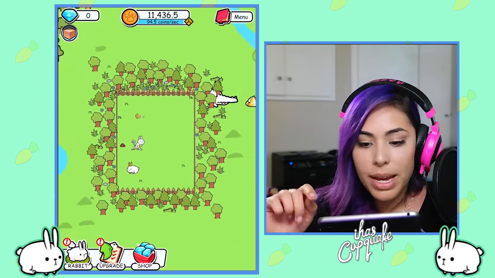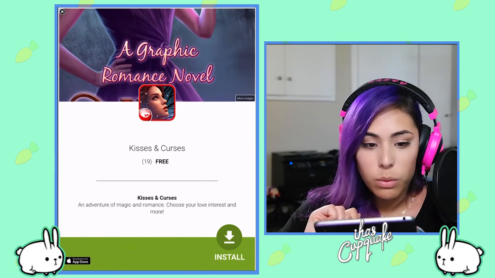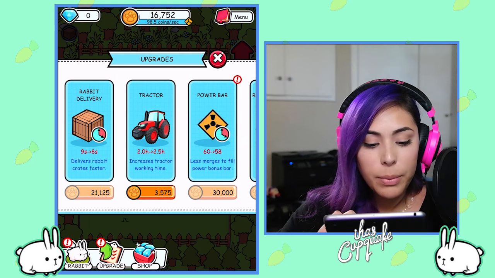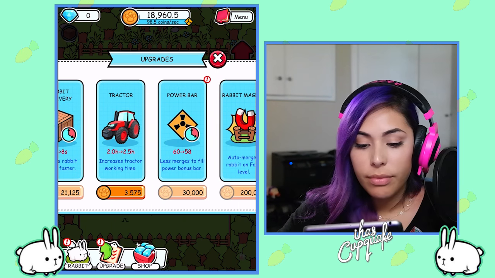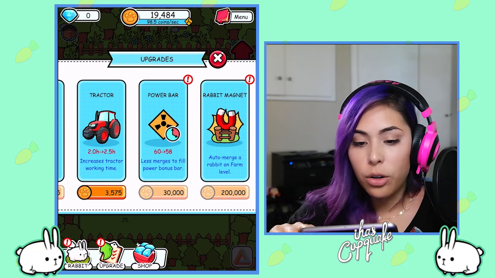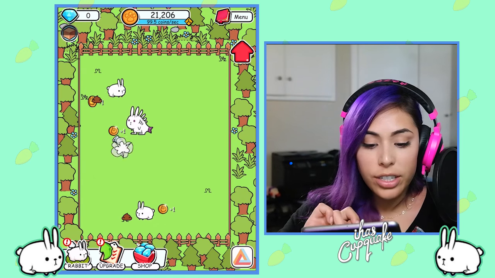And then you can zoom out and you can see, look, this croc is pooping out $1,000 poops. Wow. He is something, isn't he? I really want to get these upgrades. Rabbit delivery, 9 to 8 seconds. The tractor increases tractor work time. No, we don't need to purchase that. I really want to see the power bar and the auto merge. So let's continue.